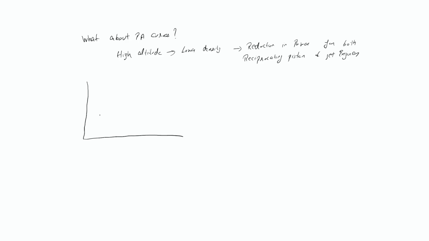So this was the power required. Let me write here power. So this is for the propeller driven. Okay, so this is the power required and this is the maximum power available. Okay, this is PA max. This is at sea level. This is PR at sea level. Okay, and this is the V maximum for sea level.